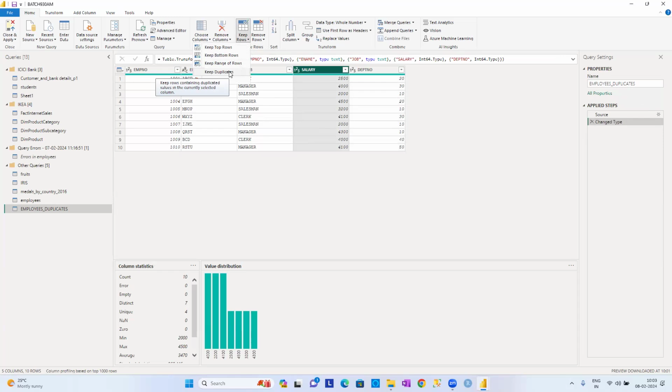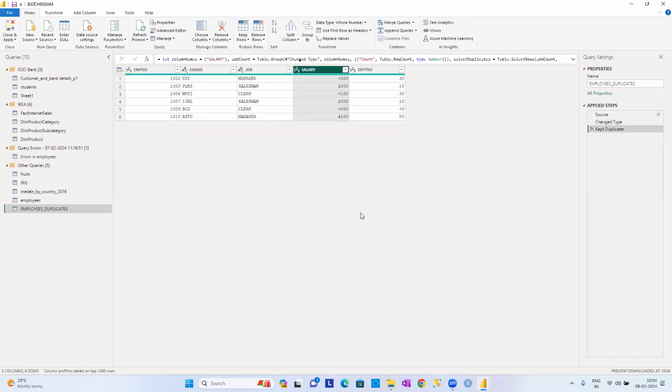But this time, when I select the salary column and say keep duplicates, 4000 is duplicated because the same 4000 was repeated here, and 4100 also got repeated. So except for 4000 and 4100, the remaining records will be removed, and only the duplicated records are kept.